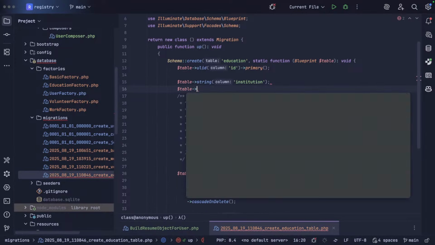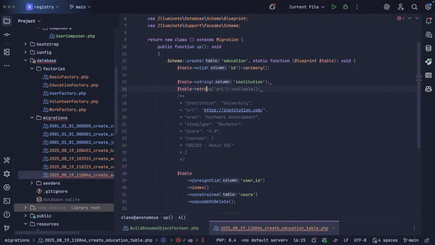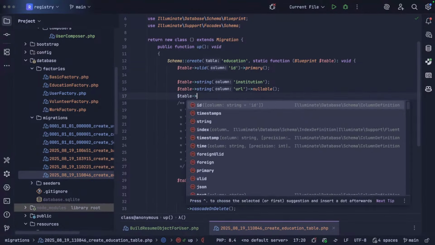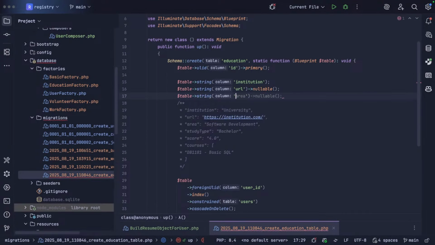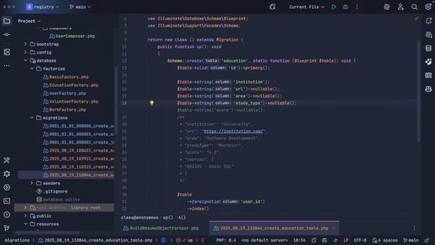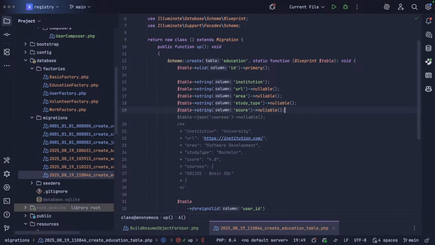Table string URL nullable. Table string area, study type, score and courses.